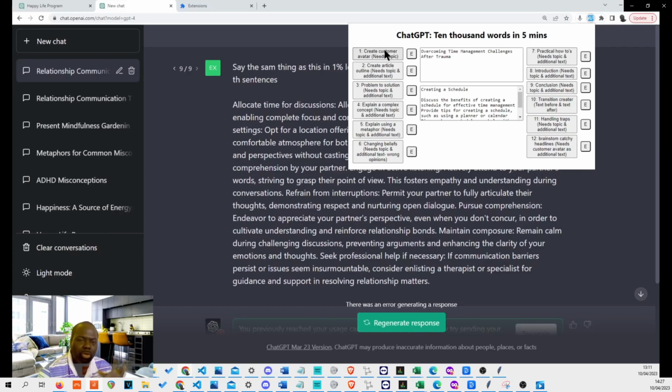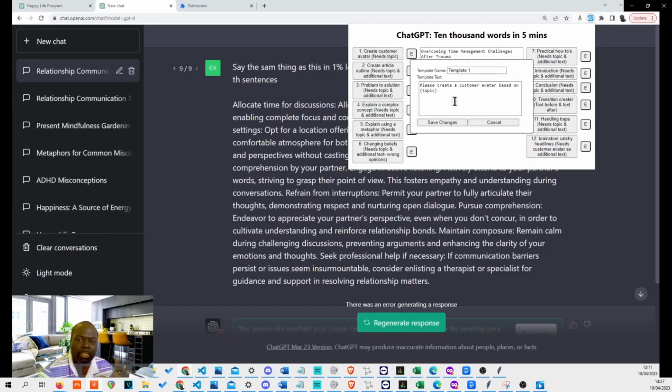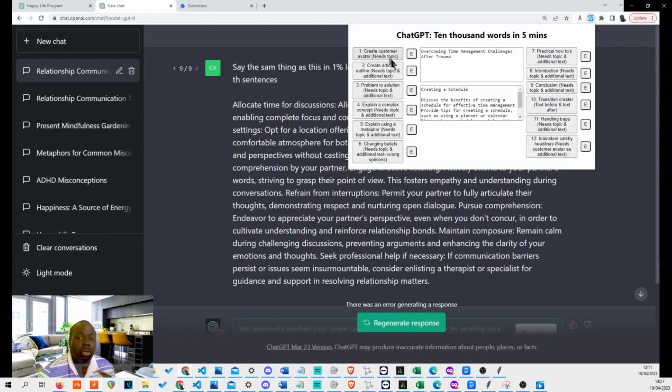I'm creating a functionality that will allow you to be able to edit it and adjust it to your needs. But for now, that's still not working perfectly. So it's work in progress. So all you just have to do is, when you can create your outline, we create a similar type of outline as with what the automatic app does, and you have all these different modules that help you to then flesh out the body of your content. And if you want, you can write 10,000 words in 5 minutes, just like that with this extension.